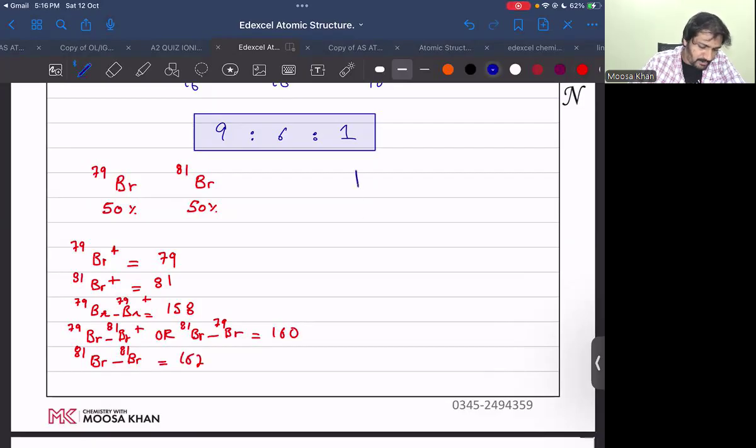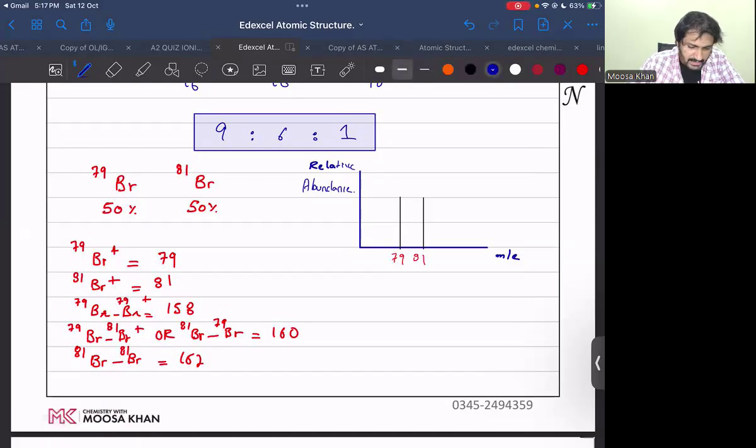So if we see the mass spectrum of bromine, on the x-axis we have the mass to charge ratio, and on the y-axis we have the relative abundance. For the two isotopes of bromine, their peaks would be equal in height because the relative abundance is 50-50%. It's 79 and 81. But we would also get a peak at the mass number 158, which obviously cannot be a third isotope of bromine. It should be the molecular ion peak, right? Would the sizes of all of these molecular ion peaks also be equal?